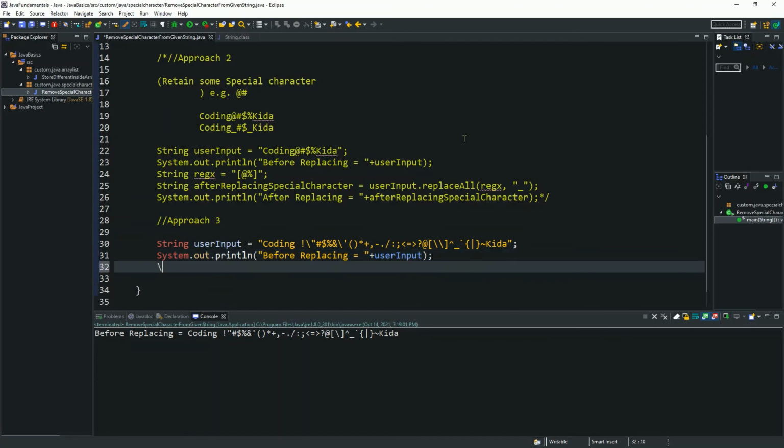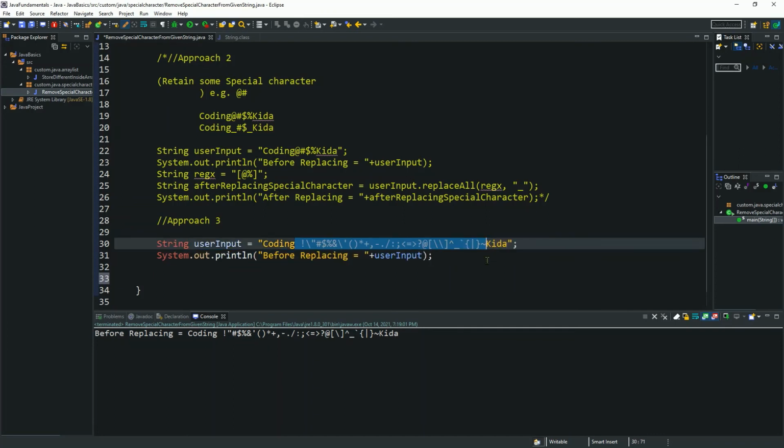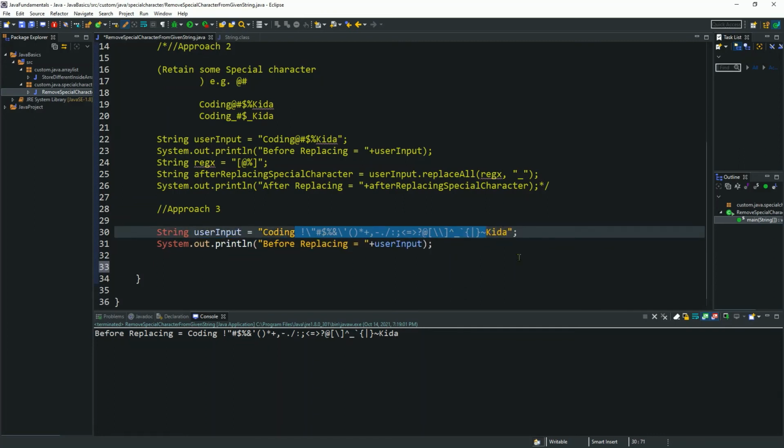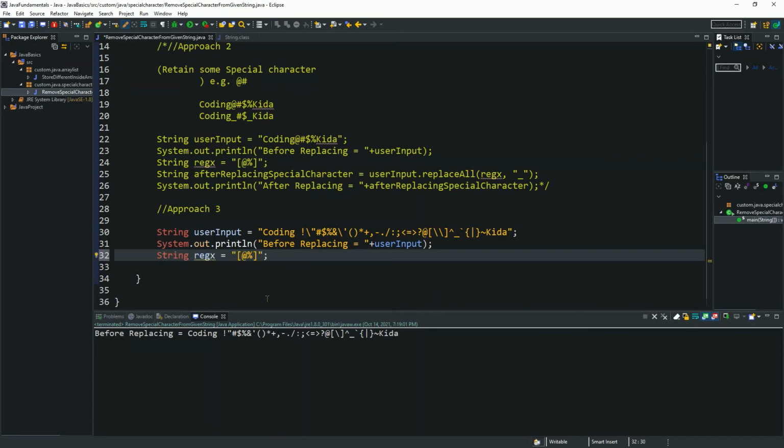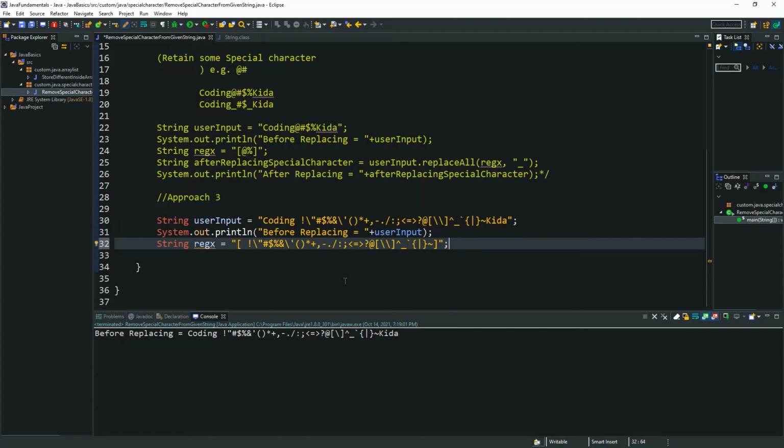The second thing is that we have to remove all the special characters. If you see from here to here, we have to replace them with the underscore symbol. In similar fashion, we have to create our regular expression. So I will grab this regular expression here itself, and instead of removing a particular symbol, I will add all these things here itself. Okay, so this is ready, and I will try to print these two things also.